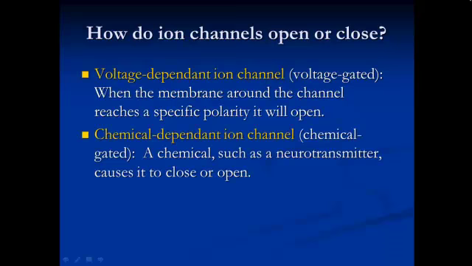But you should also know about chemical-dependent or chemical-gated ion channels. These are opened kind of like with a key to a lock. The lock is on the channel, and the key is a chemical. The chemical in this case is a neurotransmitter. We can think of neurotransmitters such as dopamine, serotonin, acetylcholine, GABA, glutamate, and they act either directly on that channel or they work on something else to open up that channel. So there's voltage-gated that are open with voltage and chemical-gated that are open with chemicals.